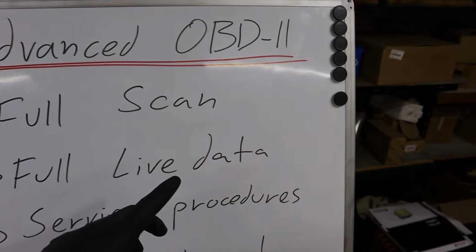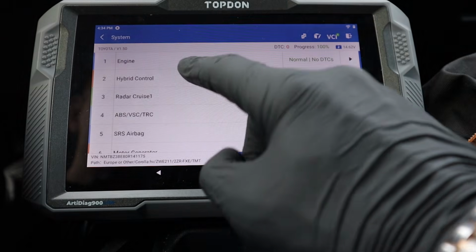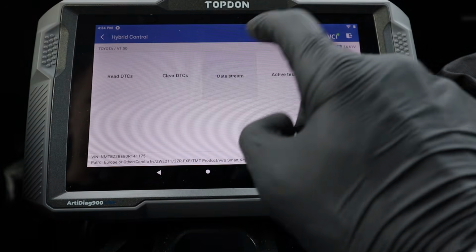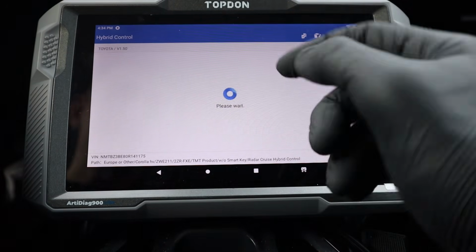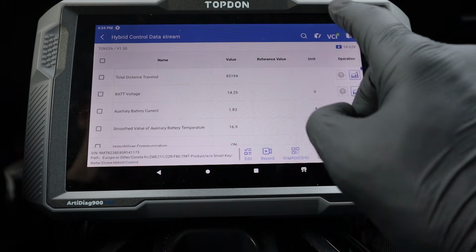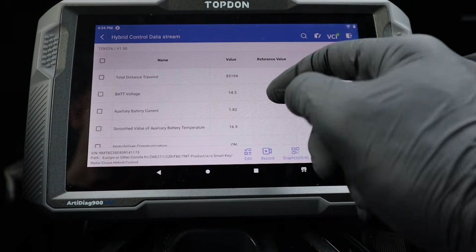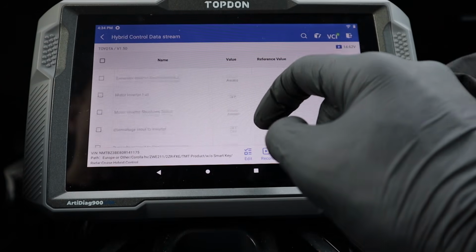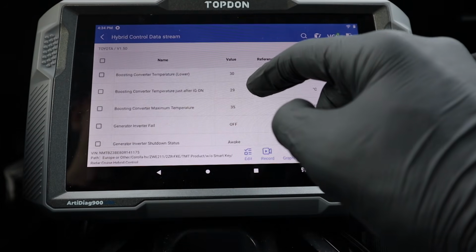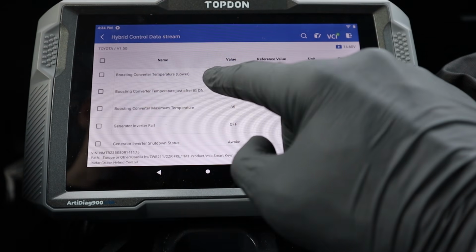So essentially what you do, you can choose any system you like and you can check every live data parameter in it. For example, I can go to my hybrid module and access the live data, so this data stream. With a simple code reader you can read live data only from the engine. With a better tool like this that can do full live data, I can go to different modules, for example this hybrid module, and see different live data just for that module. Check it out, all of this data is just for one module. So I can see another list for every one of the 30 control modules I have in my vehicle. And that is a big difference in comparison to a basic engine code reader, which wouldn't show any of this data.